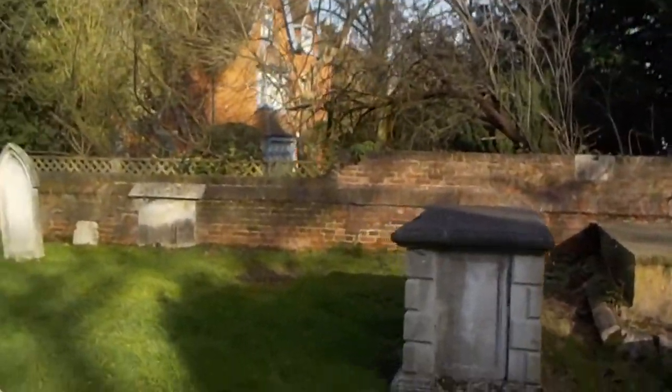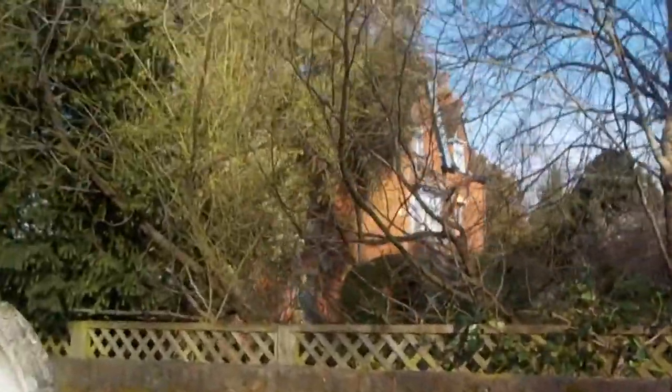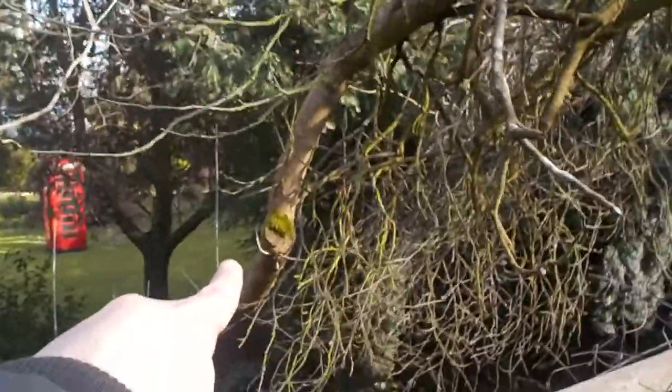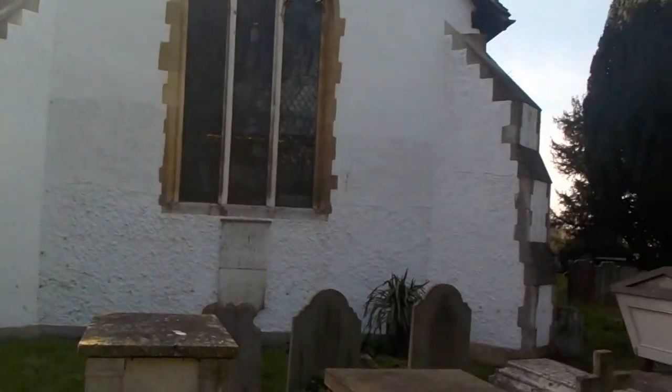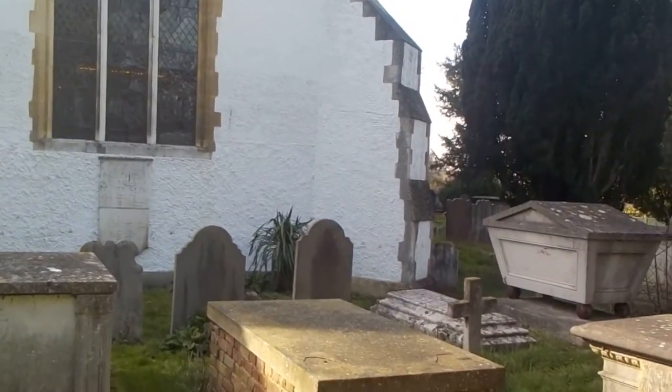What stands out from the album artwork is you can definitely see the church — the church is still there, and that tree is still there. I think they may have done that property up a bit since the Dennys moved. If I actually go around to the back of this parish church cemetery, I can actually see into the property of Sandy Denny's parents' house. When you see the Fairport Convention album, the band is probably right down there, and the parents are at the front of the house over there. That's quite impressive. Where I'm standing right now is the Dennys' backyard.